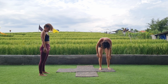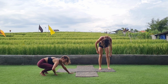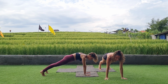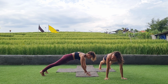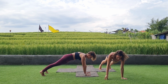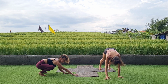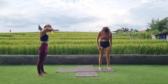And again, take a deep breath, and exhale, roll through the spine. Walk it out. Hold it here, really protecting from the shoulders. Now here, we want to keep our shape, but just think about shifting the weight to one side. So maybe get the stomach to the fingers, or maybe you might even be able to take the hand out. Same on the other side. One more time. Take a big breath.